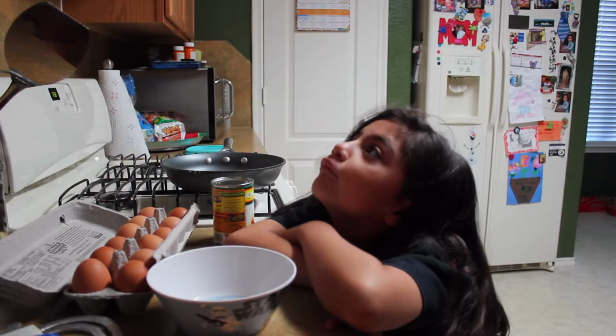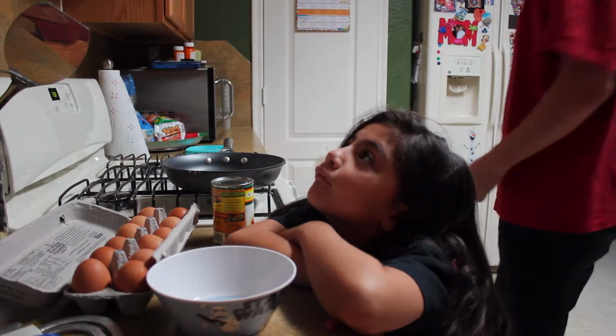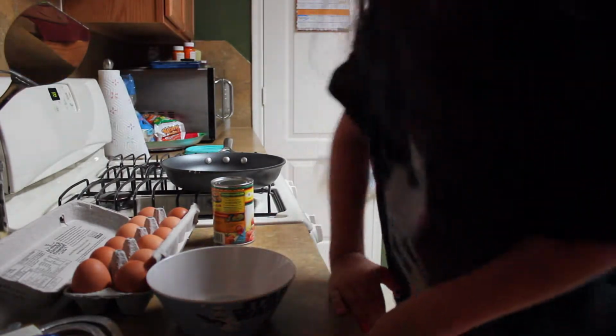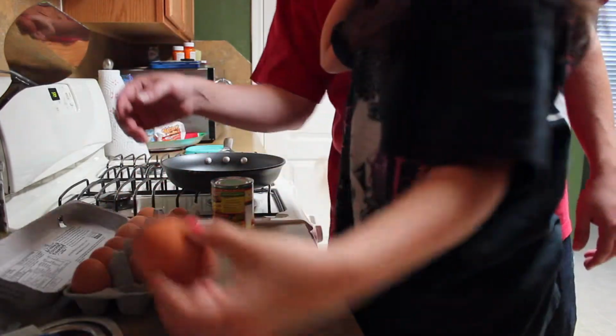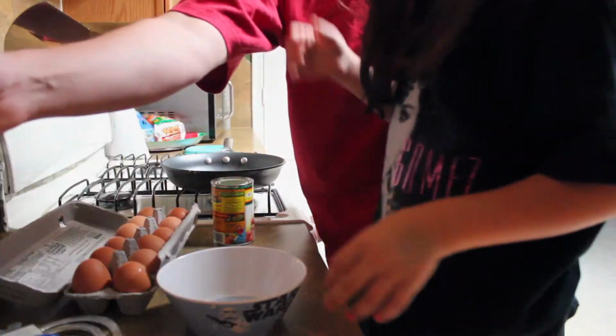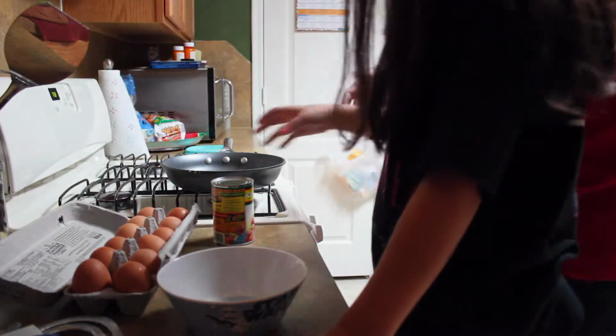Alright, so we're gonna make some green eggs and ham with other stuff in it. You're gonna need eggs, some chips of your choice. We're not sure what we call it, but it tastes good when we're finished. Rotel tomato.